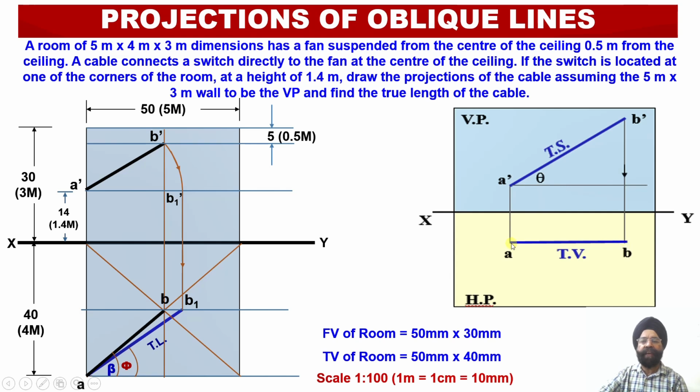That is, whenever the apparent length of the line in the plan happens to be parallel to the vertical plane, on the vertical plane in the front view, we are going to obtain the true length of this particular line AB. So here once again we have the apparent length of this line, that is AB. It is not parallel to the vertical plane, it is inclined to the vertical plane. So what we are going to do is rotate this line, the apparent length AB, and make it parallel to the vertical plane.